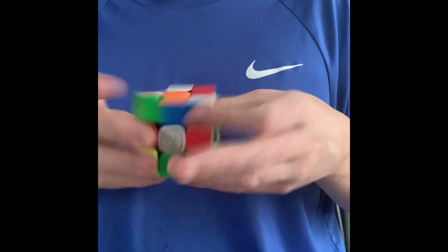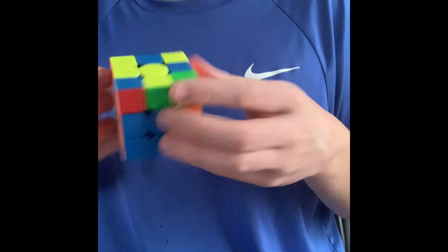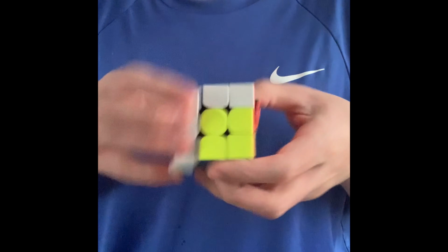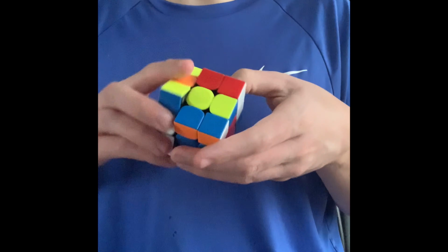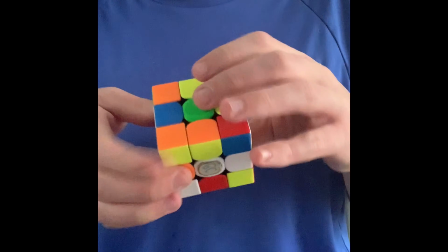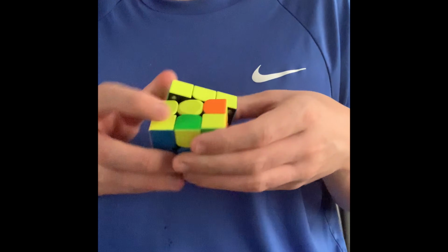So overall, this cube is pretty much pointless and kind of scammy. What they did to this cube is they made some minor adjustments to the mechanism, packaged it in a slightly fancy box, with almost the same mechanism as the previous GAN cubes, with just some slight tweaking, then they mass produce it and ship it out to people, and they charge a lot of money for it. I think that's ethically wrong, and I think they should do something different. Overall, GAN's kind of been going downhill in 2020, just like with most things. I think their cubes are not a big improvement on one another, and this is just one of them. This cube, I think, is on the weaker end of puzzles.